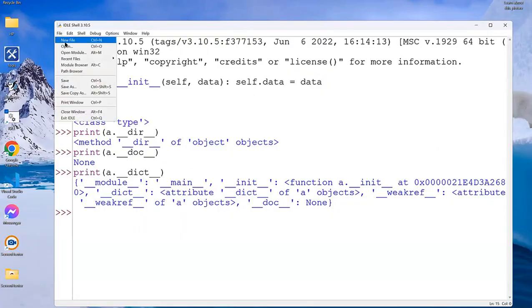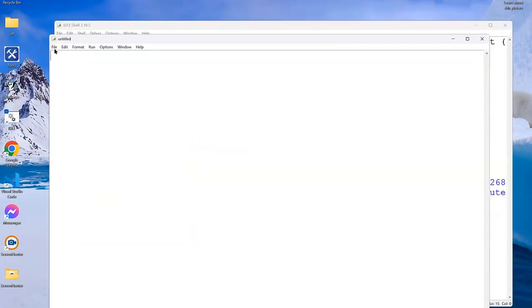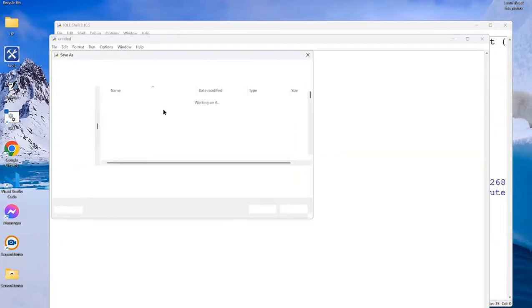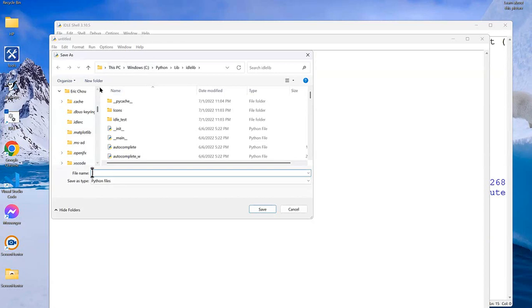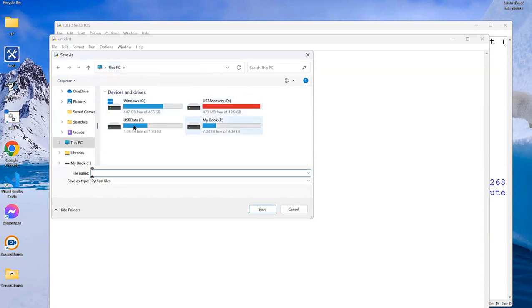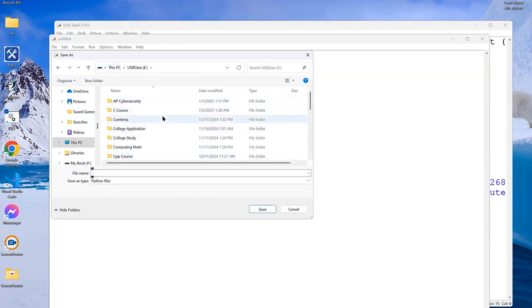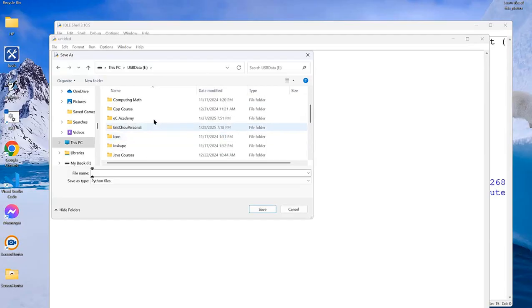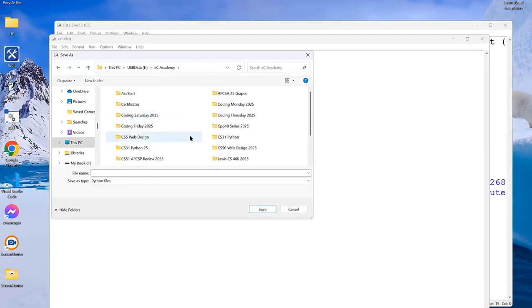So we can create a new file, okay? Let's save as first. So let me go to the E drive, go to the directory I want to store.